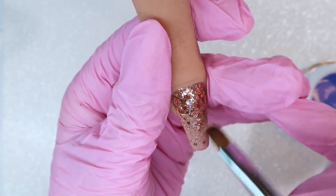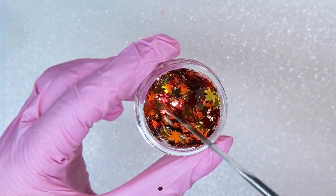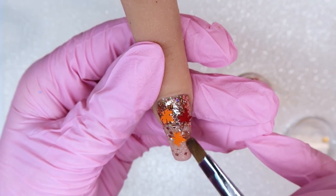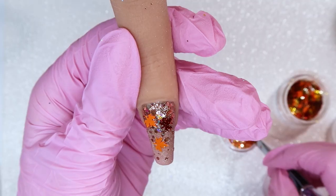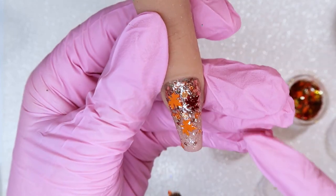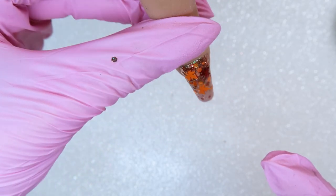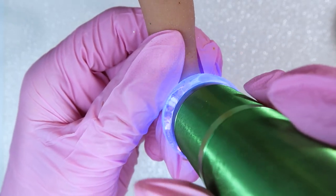For the glitter shapes, I'm using some leaves from Daily Charm — I'll link everything below. They went so perfectly for fall. Because they're quite a bit bigger, they do stick up on the sides and it's a little harder to lay them perfectly flat. I'm also adding some pixel glitters in the orange shade to tie in the orange leaves. I'm placing them into the wet clear gel, and here you can see how they stick up. So I'm going to use the same flashlight trick — hovering it over the nail for a couple seconds and then pushing down to flatten the glitters.